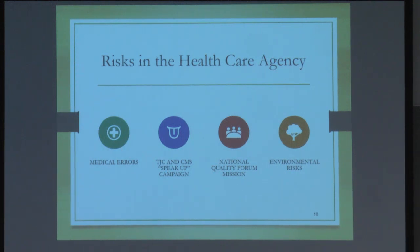Okay. All right, so those are all individual risks. Risk in the healthcare agency, medical errors. People don't follow directions, so they don't follow orders. Doctors, anybody skipping over part of a protocol or part of a standard that we're supposed to be following. TJC is part of the Joint Commission. They have a Speak Up campaign which encourages patients to take a role in preventing healthcare errors by becoming active, talking, being involved and informed participants in their care. We already talked about our national patient safety goals, and then environmental risks. The other one that we didn't talk about in the healthcare environment, like we talked about lines and stuff that patients are attached to, we didn't talk about chemical substances that are there, and that usually affects us more than it does patients in most cases.